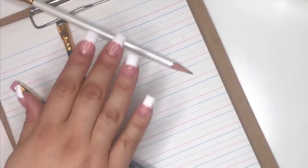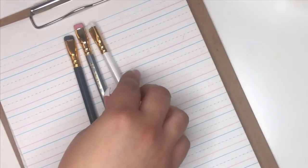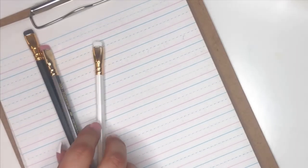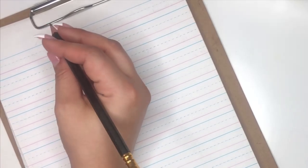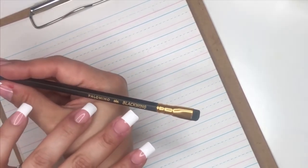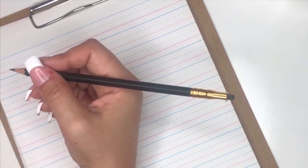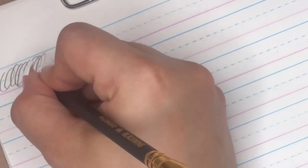So here's the three pencils that I just got. And oops, I'm dropping them. So here's the three pencils, and I wanna show how they look. And this one is my favorite. It is graphite. It's supposed to be the soft graphite. And it's called a Blackwing. It's just a Palomino Blackwing, as you can see here. And this one, whenever you write, it has a matte finish. And it's really good for illustrating.